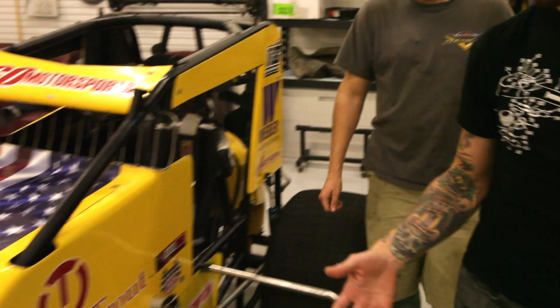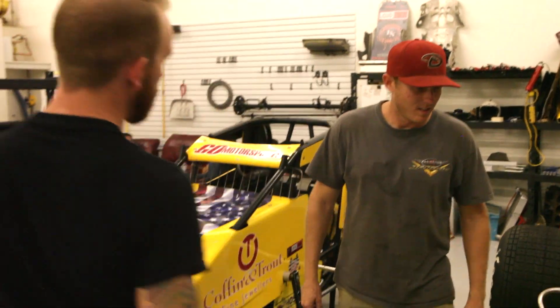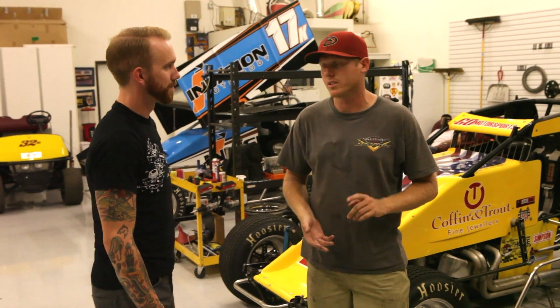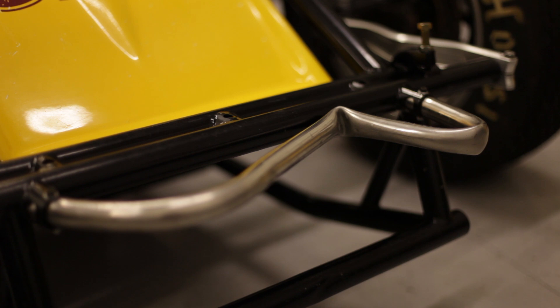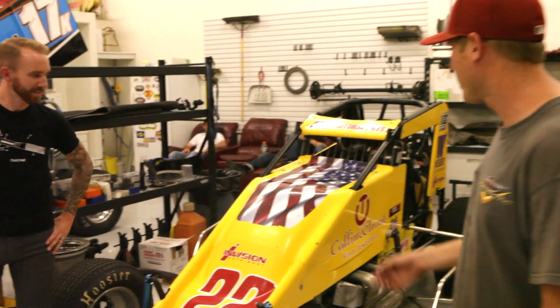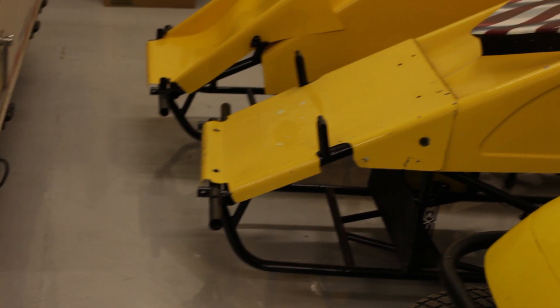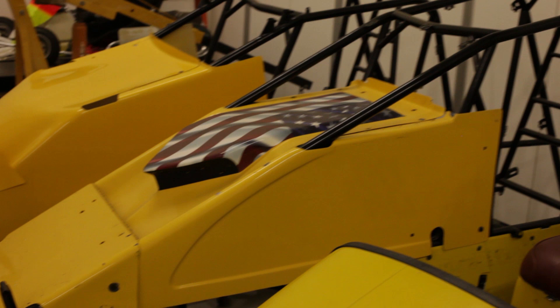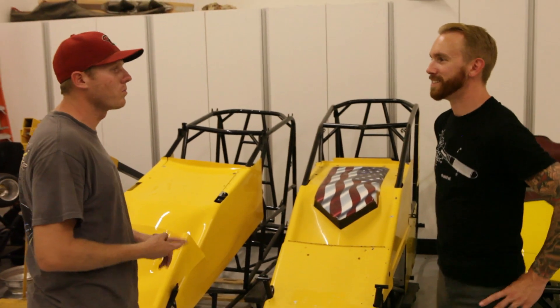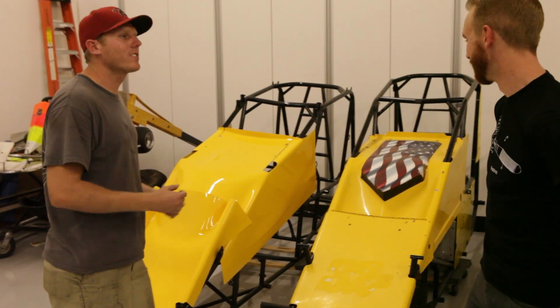So obviously you guys are putting a ton of effort into these cars. I mean you've got a primary car and it looks like you've got a bunch of other cars. How much effort are you putting into this program? Well, I've always been told that podiums start on Sunday — racing ends Saturday night. Sunday it's at the car wash, unloading, and it starts preparation for the following weekend. We kind of got into somebody the other night — that's kind of what happens. We have to have a spare car ready at all times. Unfortunately in this sport you never know what's going to happen, so you've got to be prepared. There's two kinds of sprint car drivers: ones that have flipped and ones that will. We do have everything it takes to finish a season and go after a championship.